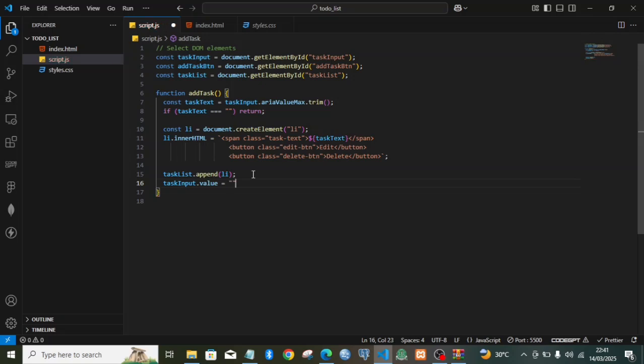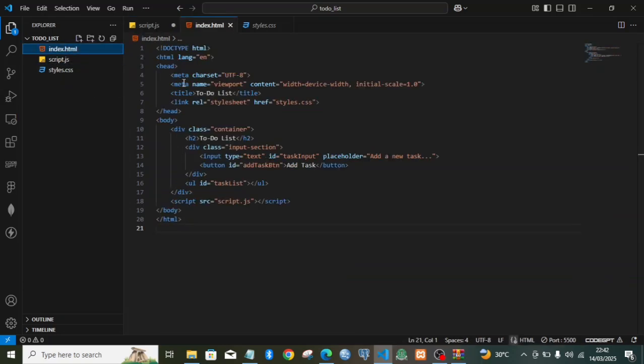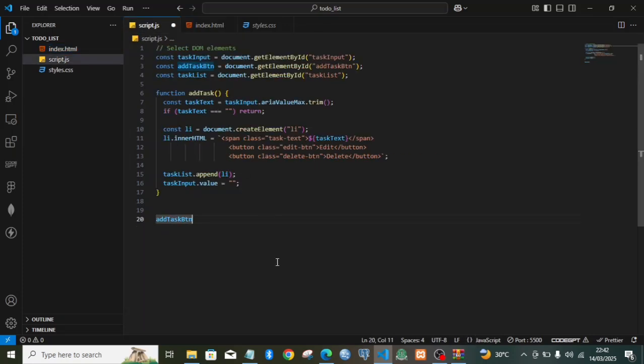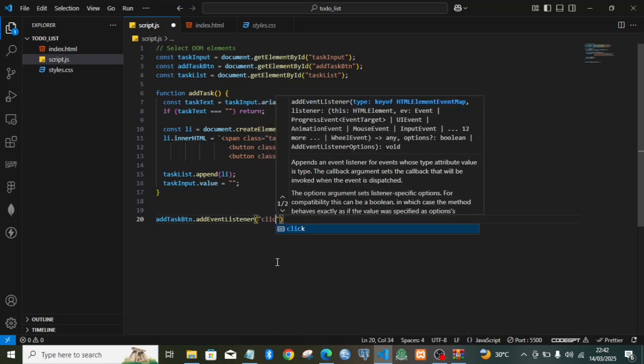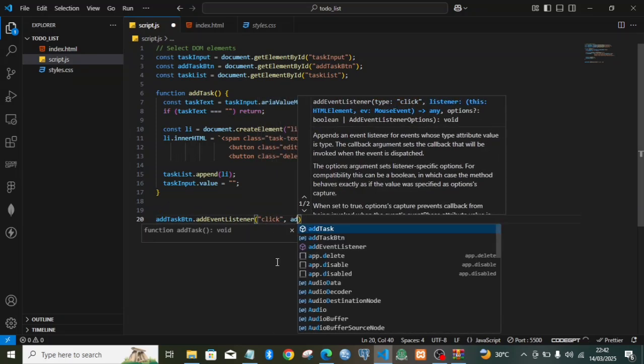So I'll just set it to an empty string like this. Whenever I click on my add task button, that is, whenever I click on this button here, I want to run the function that I created. Then I'll be attaching an addEventListener. My event is click, then addTask.